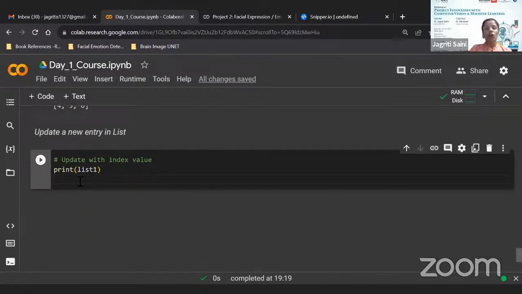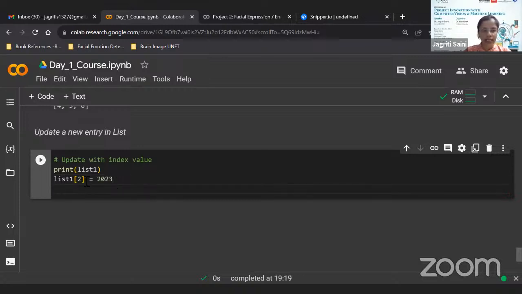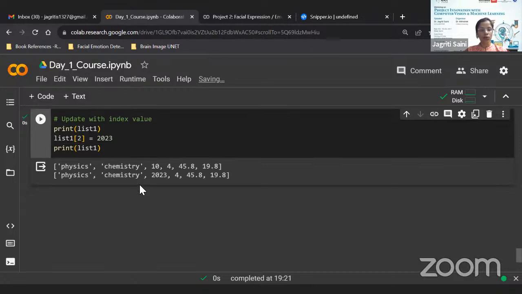First, I'm printing the original version of list1. After this, I'm updating a new value into list1. And how can I do this? List1, on the second index value, I'm adding one more value, for example, 2023 at second index value. And after updating this, I'm printing my list again. If I check this out, you can see on this position, we can see a new value right now, because this is updated with the 2 index number, and 2 index number will be right here now. This is 0. This is your 1 and this is your 2.